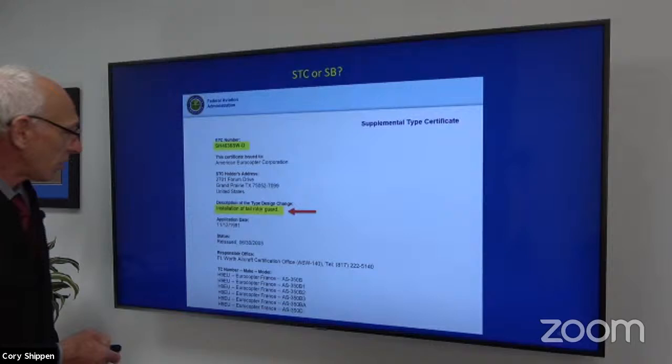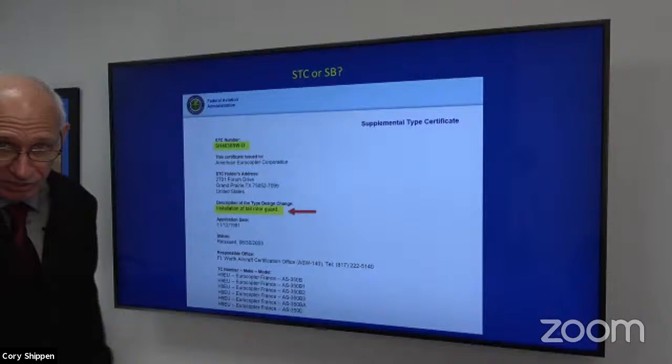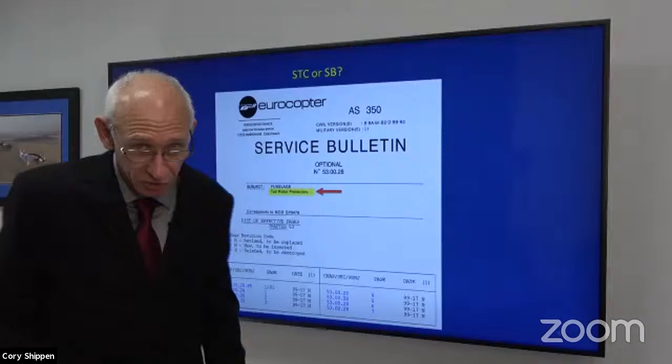So here's an example. There's an STC. You can go to the FAA website, of course, and get the STC information. If you have the STC number, you can find out who owns it and what it's for, all right? So in the same example we talked about the STC, well, here's the factory option, right? Post-delivery via a service bulletin, okay?